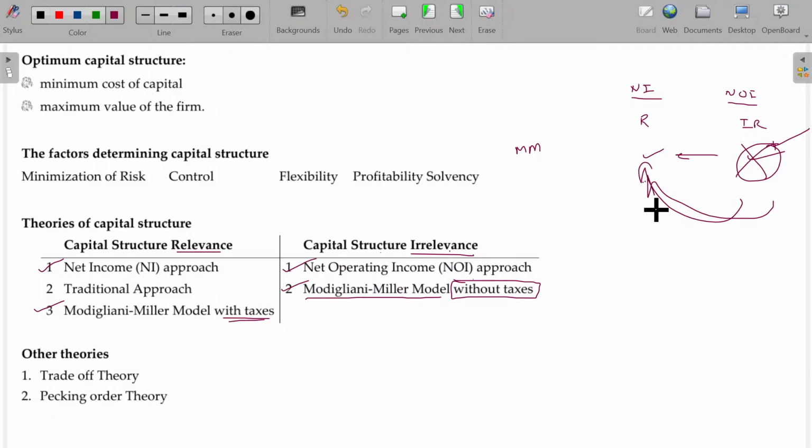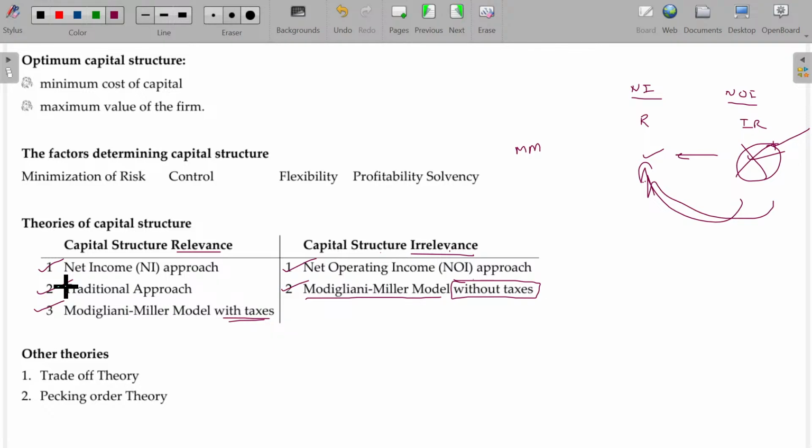Between these two, it's not NI or NOI. It is anywhere halfway through. That's called the traditional approach. Don't say there will not be change. Don't say there is change. It's a midway. Always midway. Have you studied perfectly? No, sir. Have you not studied? No, sir. So what's your answer? I studied, sir. I don't know whether I will pass or not. So that's the mid-range you are having. That mid-range is all about the traditional approach. Hope you will now be able to understand the NI as well as NOI approach. Clear?